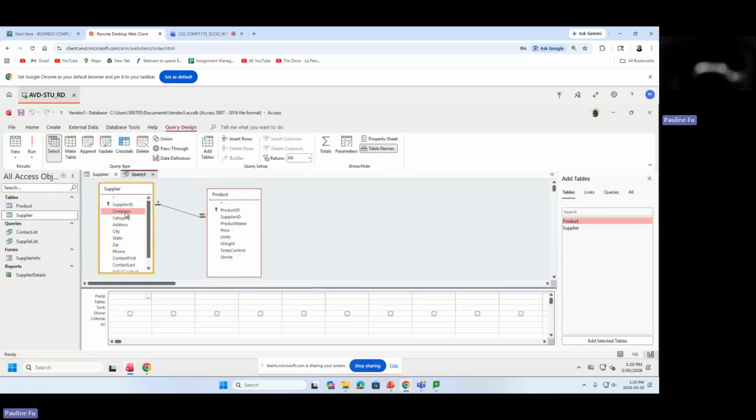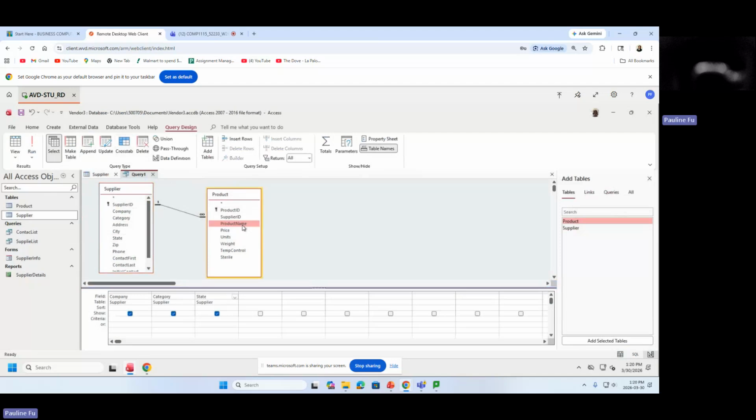Now double click company from supplier table. Double click category. Double click state. So we select 3 fields from supplier table. Next, we select some fields from product table.